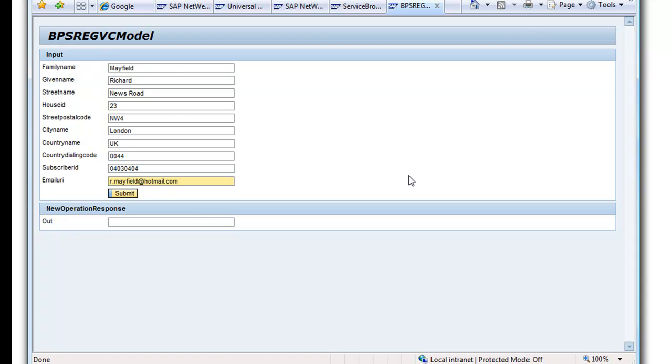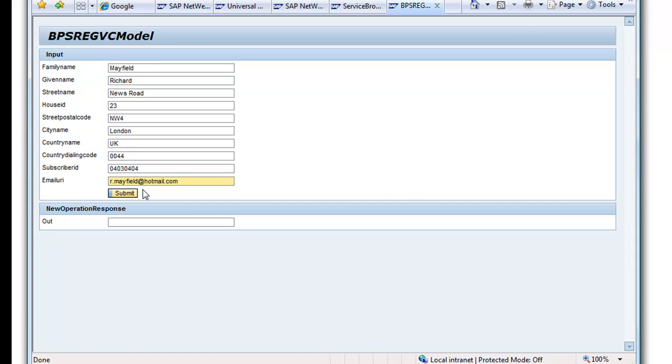Now let's have a look at the actual demo. First, we will have a short overview of the different screens we will use. So the first screen you see here is the screen in which the end user will fill in his data, and then he will submit this.